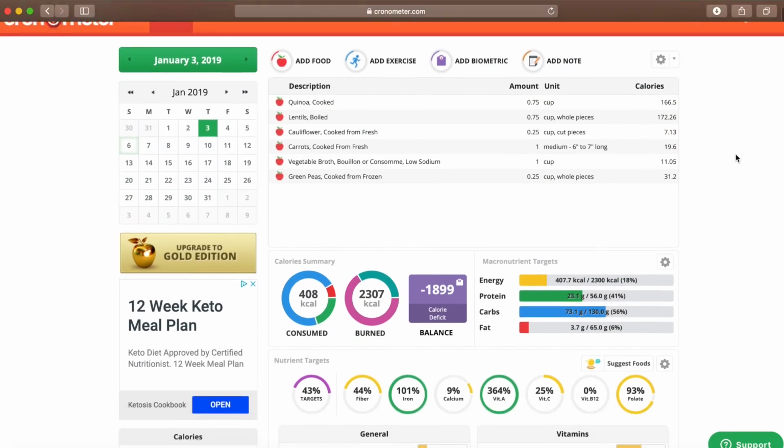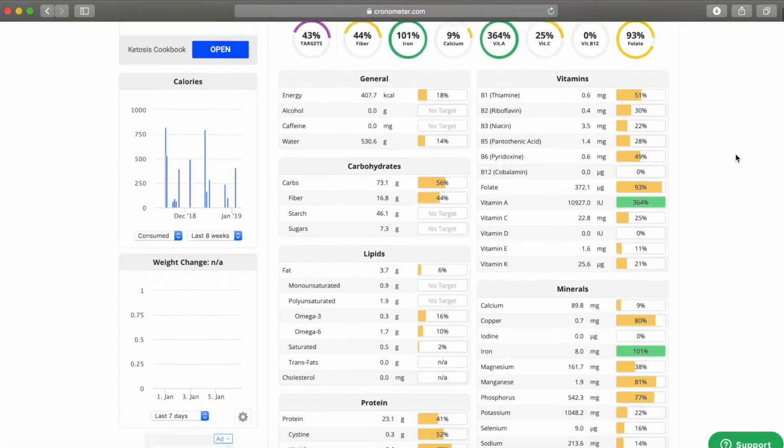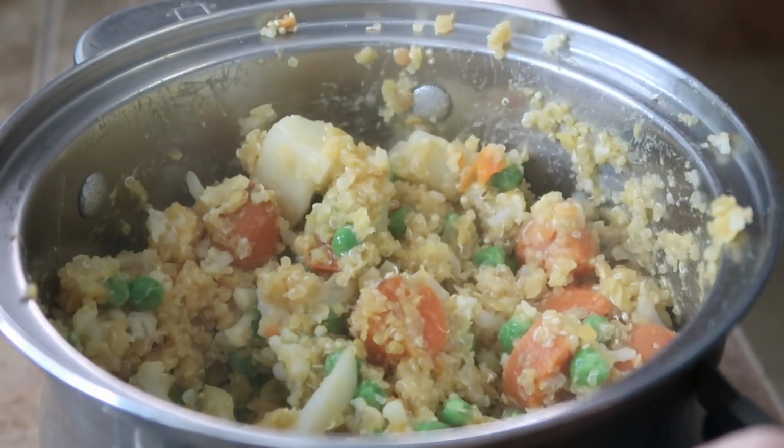And it's super nutritious, so it's gonna be high in fiber. We can already assume that. There's gonna be a good amount of protein in there as well. It's gonna be high in zinc, phosphorus, magnesium, iron, and then it's also got tons of vitamin A, a lot of folate, a lot of the other B vitamins as well.